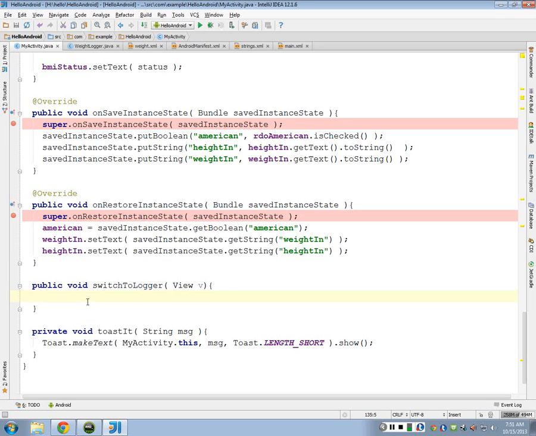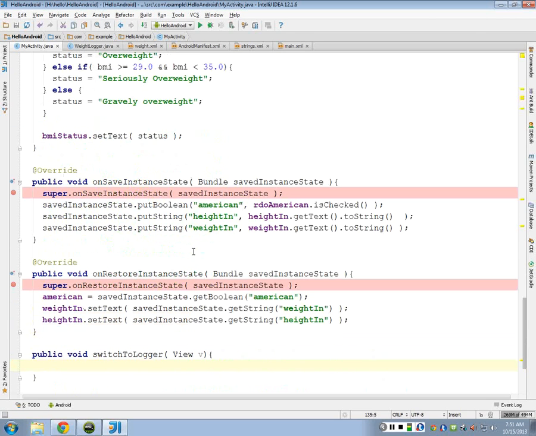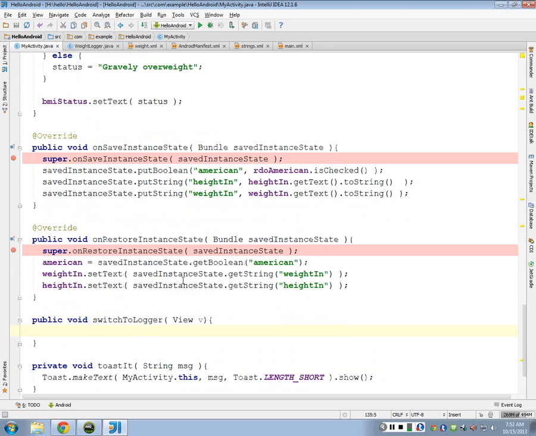And now here's where it gets a little interesting. Every connection from one view to another is done through a system called an intent. Have you guys read about that yet? Intent, in your books that you've read, all of them, right? An intent is, I'm not quite sure why they called it an intent. The only thing I could come up with is this particular view intends to do something else with something else on the phone. And that could be anything.